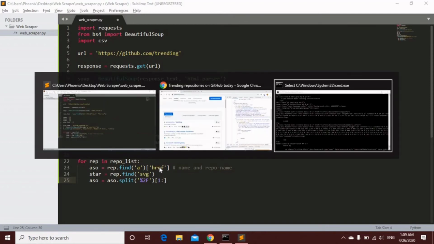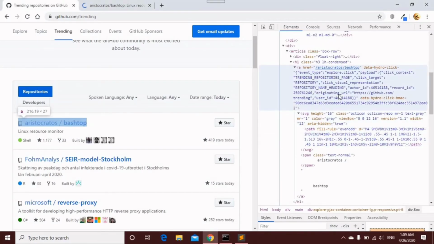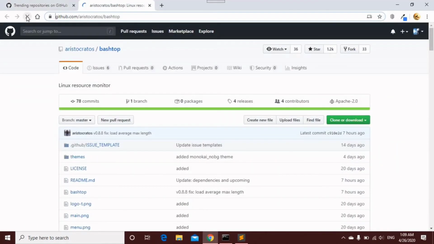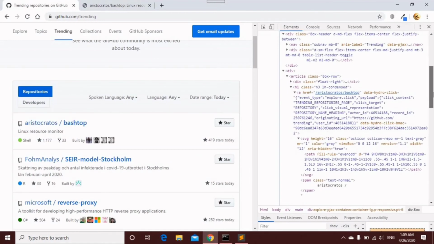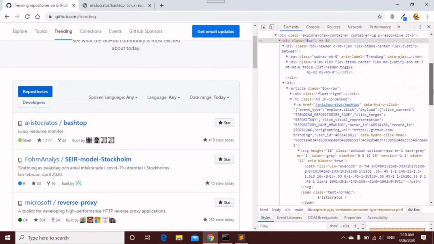Why is because the first variable here, aso, returns a list that contains three things: the first one is irrelevant. It returns the name and the repo name, and they are all separated by a separator that GitHub and a lot of web pages use to represent slashes. That's the %2f. I don't think it's visible here, but if you print it out in the Python file, it should be visible.